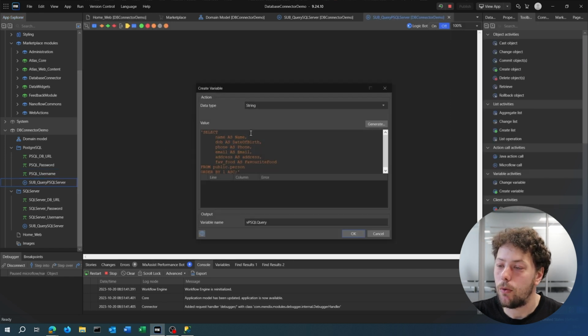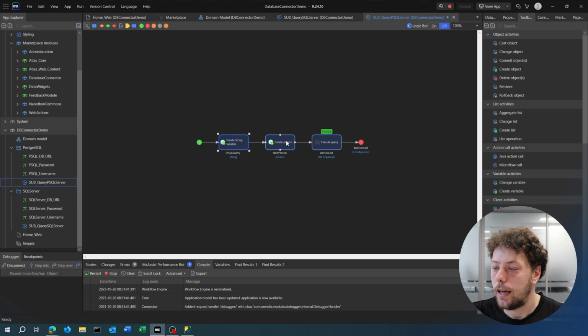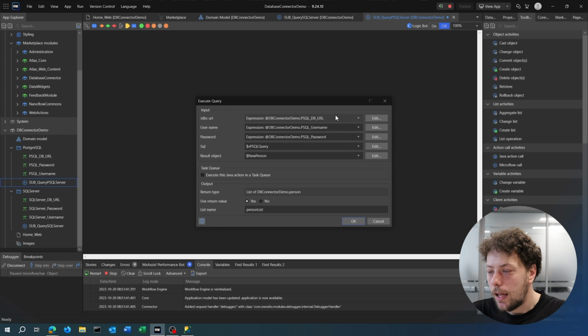subflow, what we will see with our query is we now use a PostgreSQL syntax. So very much, as you can see here, although I have my items here as capital letters, it still matches, it still changes it to lowercase, and we will again create a sample entity, and again we use the execute query. In this case, I use the PostgreSQL constant, the username constant, and the password constant. Again, we pass in the SQL query itself as well as the person or our sample object.